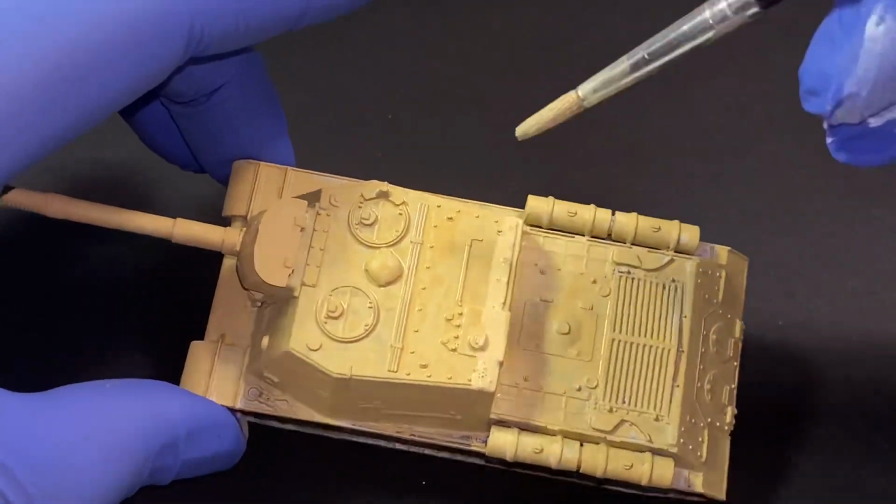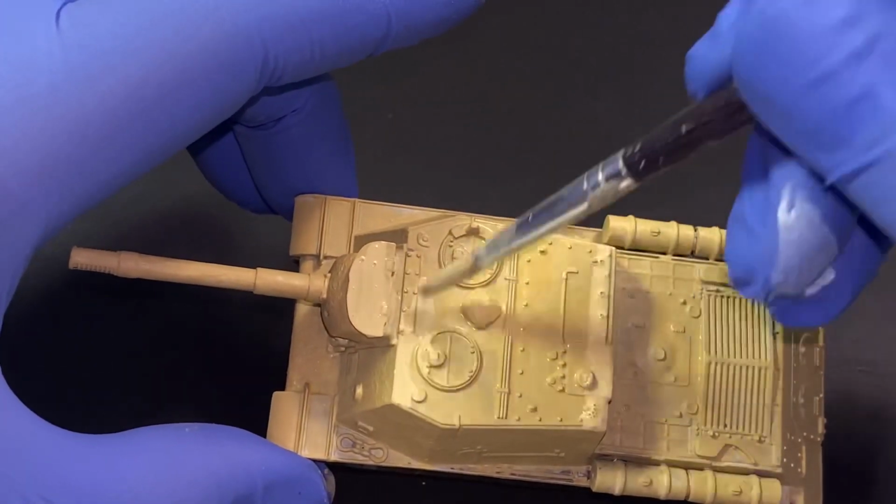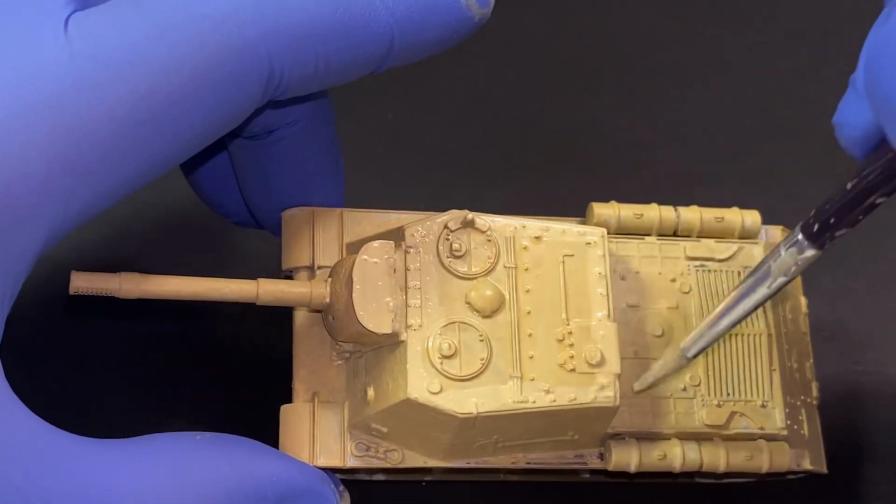I added on more white to the dark yellow mix to make more contrast and highlights on the model.